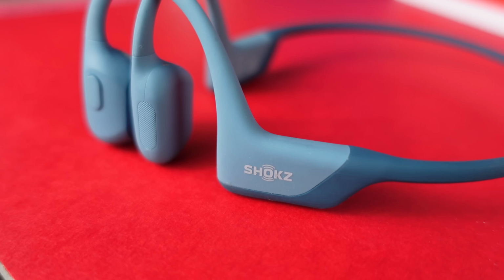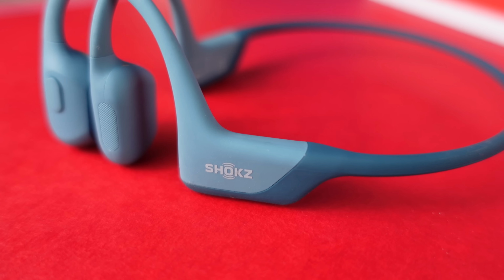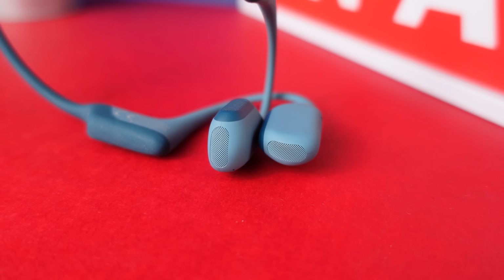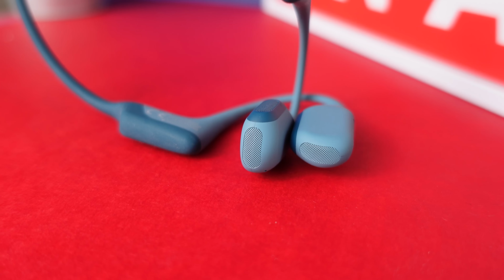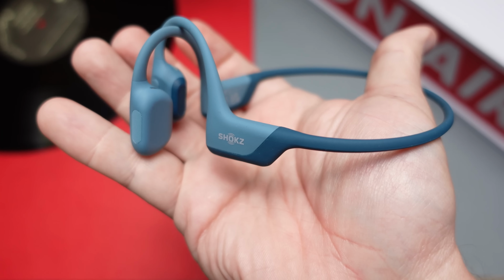So now let's talk about the sound, because this is one of the first times I don't feel like it's as huge of a sacrifice, especially when it comes to audio quality, going from a pair of earbuds to a device like this. I finally feel like the bass isn't as artificial, where it's not just relying on vibration. It actually feels like you can hear bass. It's kind of hard to explain if you've never tried bone conduction headphones, but before they're really just relying on this vibration. And again, it just kind of sounded gimmicky at times. So it feels a little more refined with this pair.